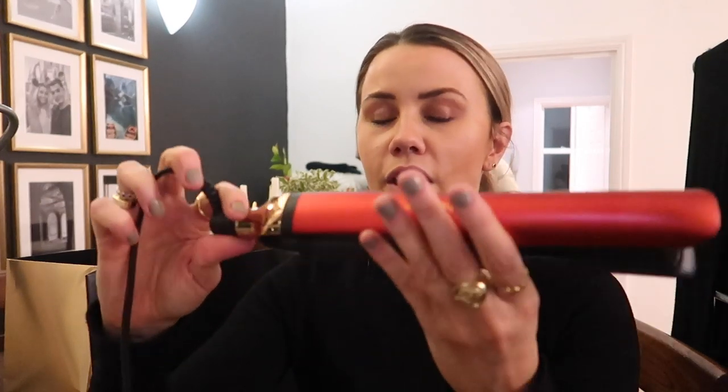It's just a red straightener with gold detailing at the end — a really nice sleek design. They're a lot smaller than my older ones, really nice and sleek. I also love that it comes with a little bag so I can keep it properly stored, because at the moment I just wrap my GHDs up in themselves and chuck them in the drawer with all my other hair tools.